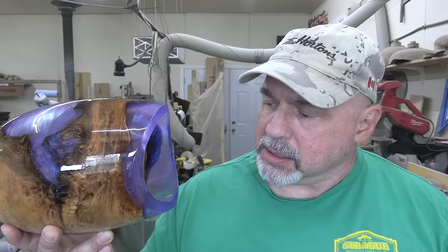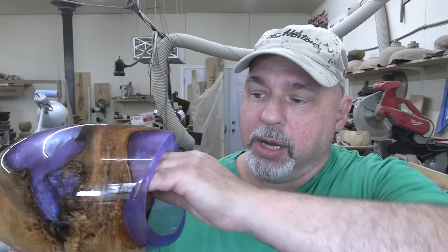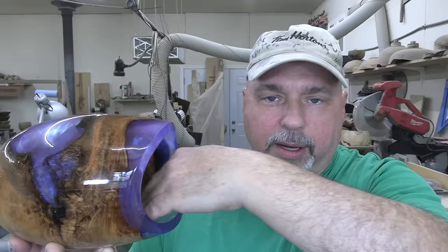Having a real hard time trying to get the resin nice and flat and smooth on the inside of these pieces. It's not an easy thing to do. If this was a wider opening, it certainly would be a lot easier. Yeah, I can get my arm in there, but when you're coming out and this thing's rotating, it wants to hit your hand and it throws everything off. So you experienced resin coating people, give me your thoughts on that, or everybody can give their thoughts on it.